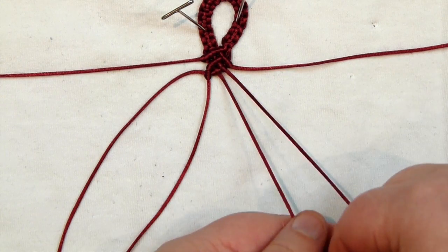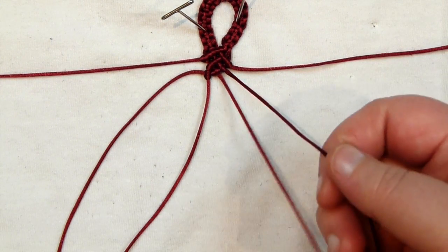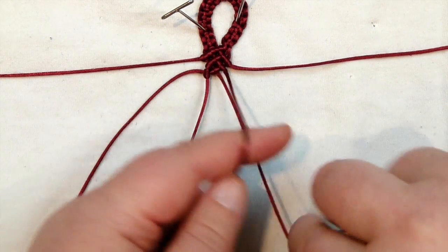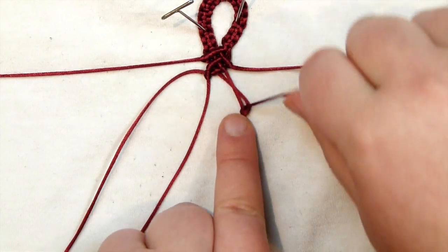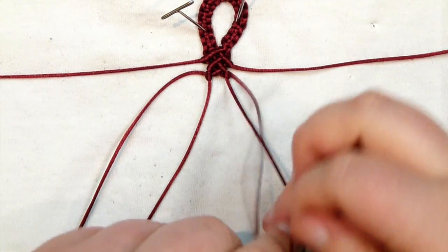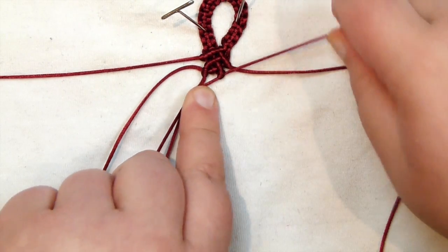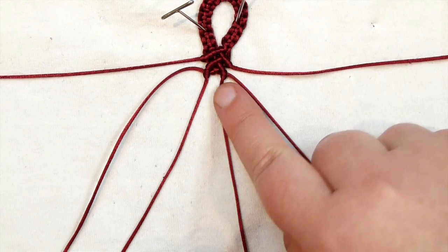So the 2 inner ones, so the very inner one of these 3 and then the middle one. The middle one crosses over because that's the holding cord, and then the one underneath you do a double half hitch and tighten that, and then it's the same principle. You'll be able to see that you're continuing that second row on this side, also coming around at a curve.